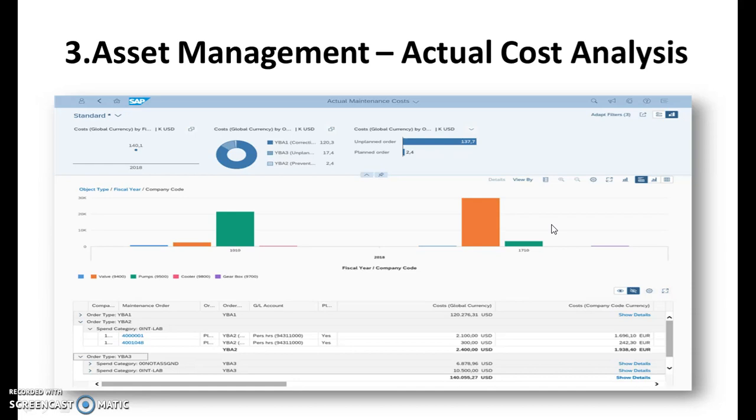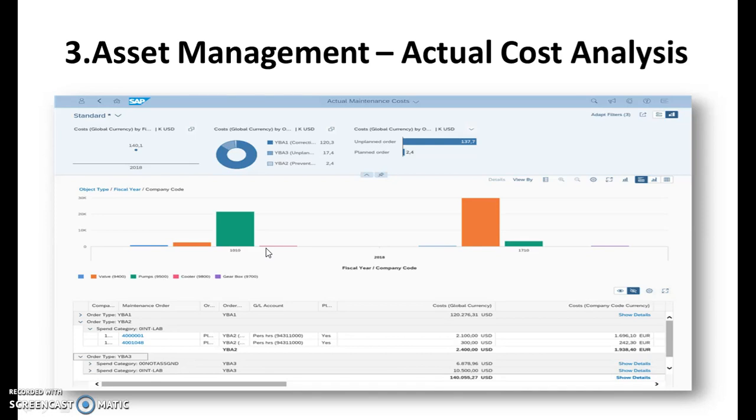And how do we do that is, you can identify the maintenance activities leading to the highest costs. So you basically can easily see what are the maintenance activities that are leading to the highest cost here. So now here the impact would be that you can maximize the efficiency of your maintenance spending with easy comparisons between total corrective and preventive maintenance costs.